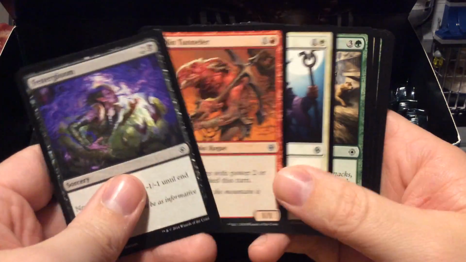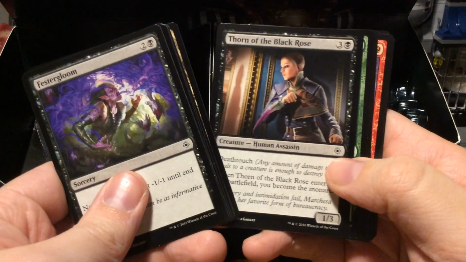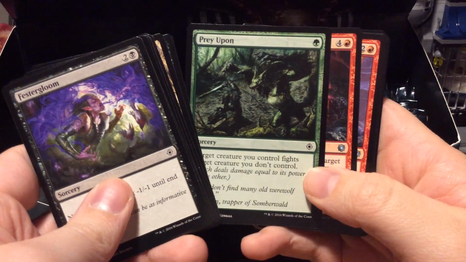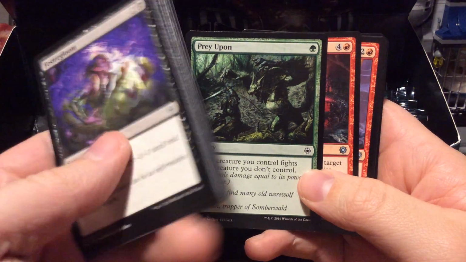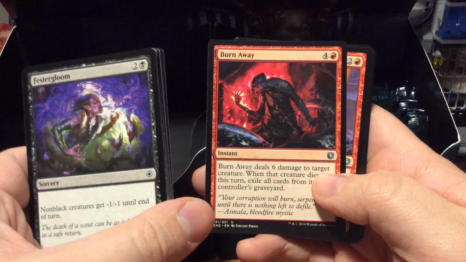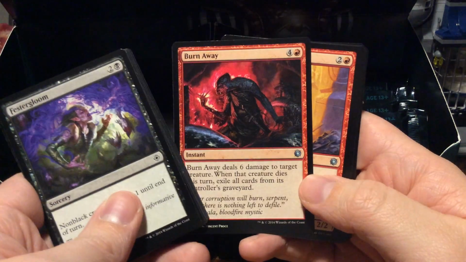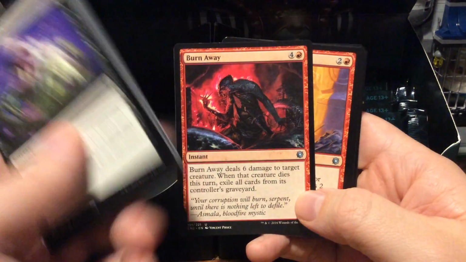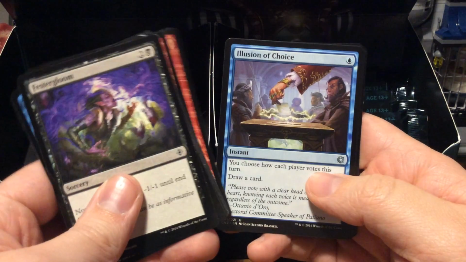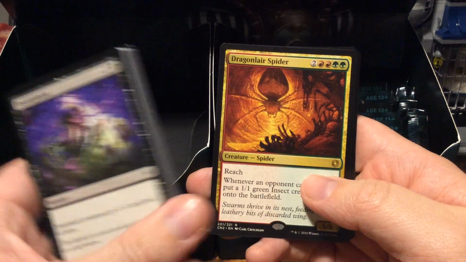This set is so much more awesome than Aether Revolt and the other Shadows over Innistrad and Eldritch Moon. It's a bit lighter in art and whatever. Burn Away, Gutter Snipe, Illusion of Choice, Dragon Lair Spider.